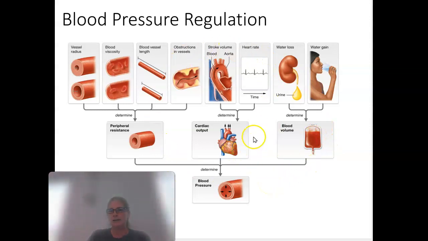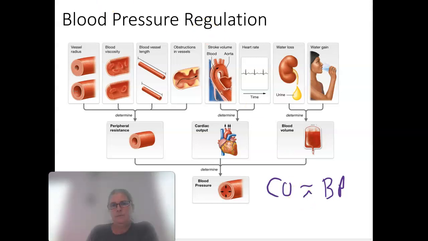We talked all about the heart. We talked about cardiac output, and remember that cardiac output was a direct factor for blood pressure. So we use this little directly proportional symbol. So we know that cardiac output is a factor of stroke volume and heart rate, and those control blood pressure. And in our last lecture, we looked at resistance to flow. And we know that if there's more resistance to flow, that also affects blood pressure because the heart has to work harder to overcome all of that resistance.